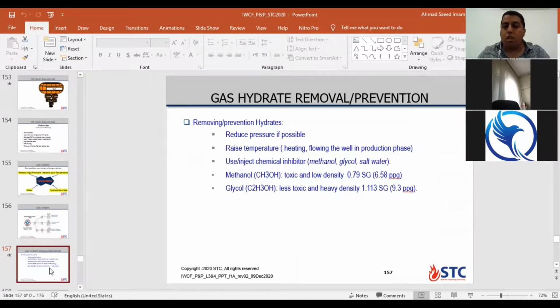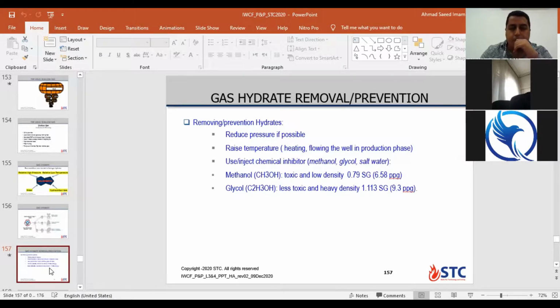Use injected chemical inhibitors, methanol, glycol, or sometimes salt water, because the formation happens in case of fresh water. When you increase the salinity of the water, you can break the bond of the water, so the gas hydrate will not form. Methanol and glycol depend on the availability at the location. But we usually prefer glycol because glycol is less toxic than methanol.